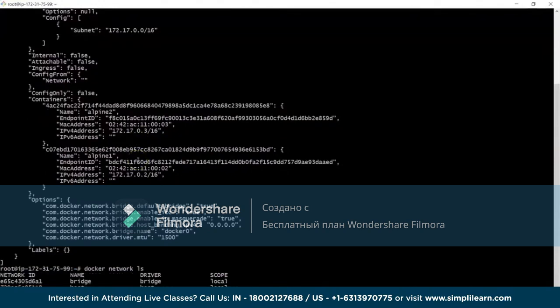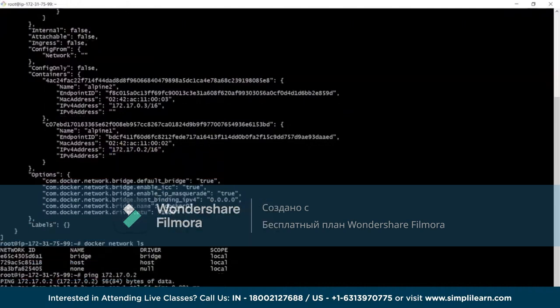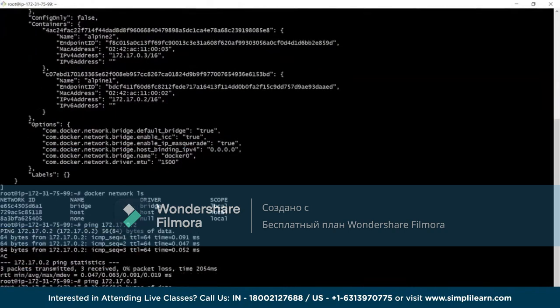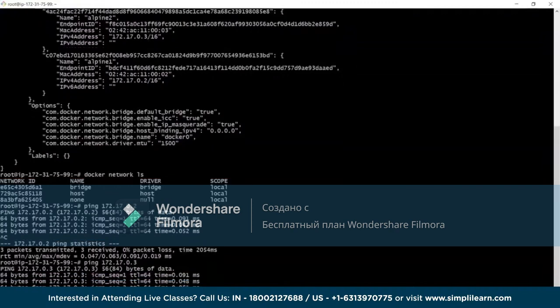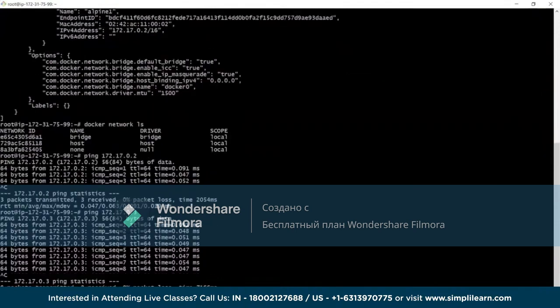Now, what we are going to do over here is see how exactly we can connect to them, and whether we are able to communicate with each other. If I run a ping command over here and put the containers, like 2, I'm able to reach out. There is no problem in reaching out to these IPs because these are private IP addresses, and I will be able to reach out to them without any concerns. So from the current connectivity perspective, there is no problem as such, and I have a connection available over here.